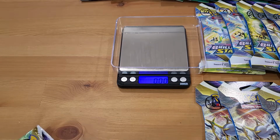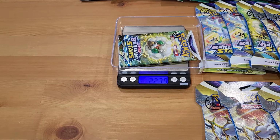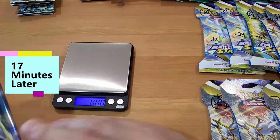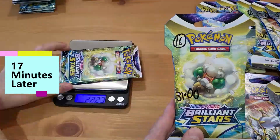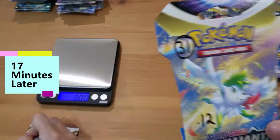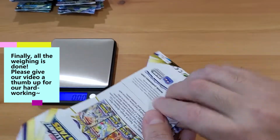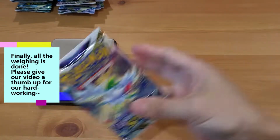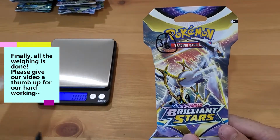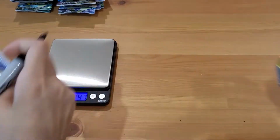and then weigh it. Weighing time. 22.39. Okay, number 36. Whole pack weighs 20.29. It's gonna be light. No, it's not, 47. 72.47. Yep.